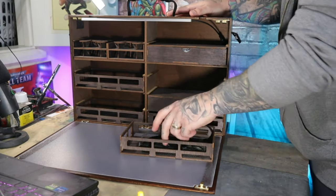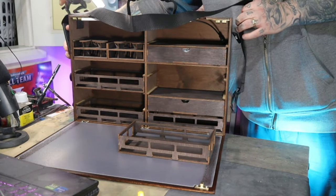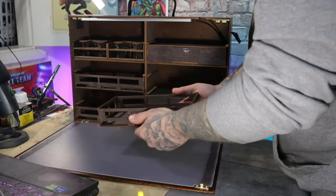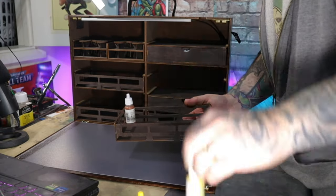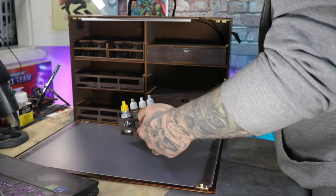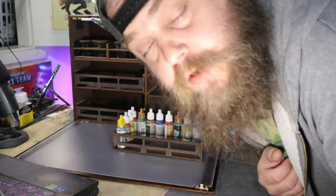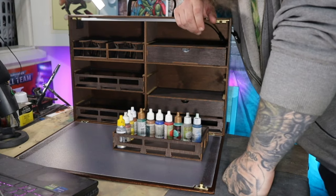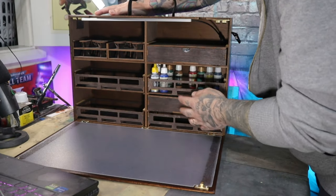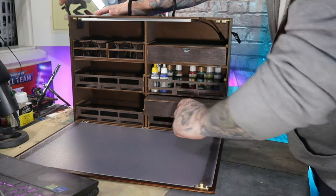It does come with a load of paint trays, as well as a strap around the edge to carry it with. Carrying it by the handle seems fine for me. These paint trays can hold quite a lot of paint — it's four paints in a row, and lengthways you can comfortably fit about eight paints in a row. If you could work out the total and leave that in the comments, that would help. As far as paint trays go, it's got one, two, three, four of them.